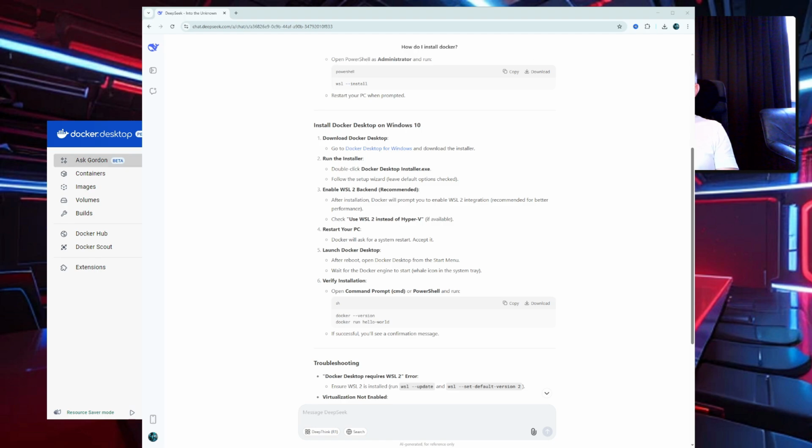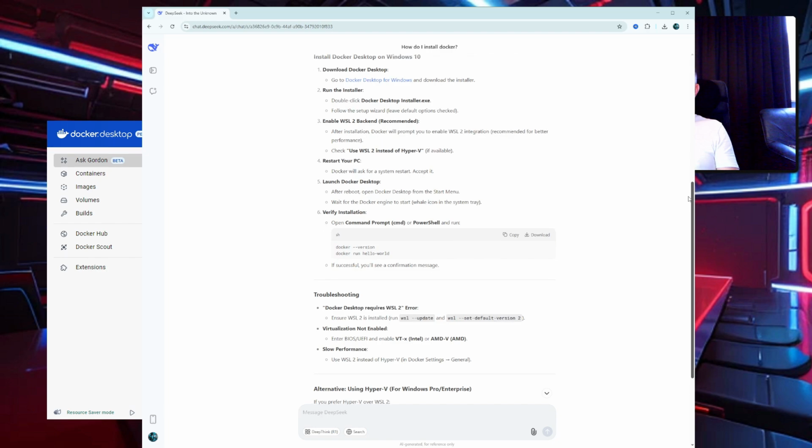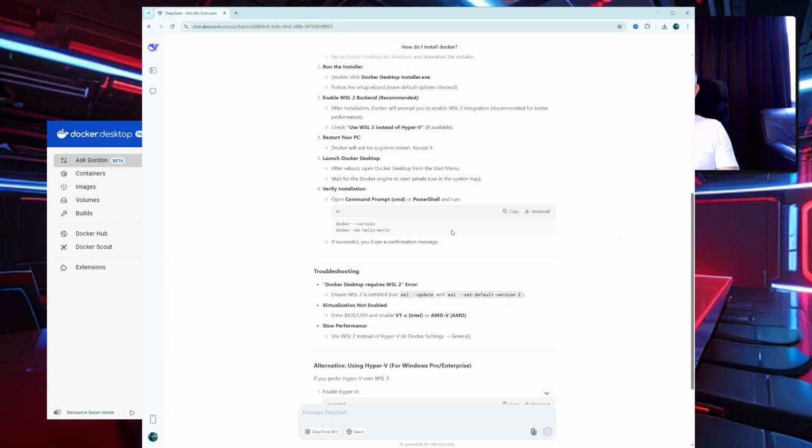But yeah, because we need the engine to it. Okay, so we need to restart the machine, and you need to restart the machine too. And we will see each other back after I restarted the machine and updated to the newest version of Docker.